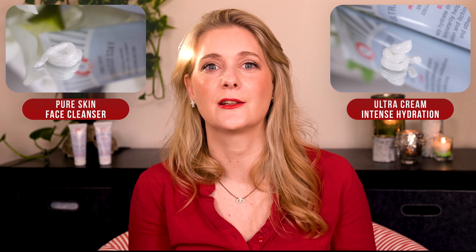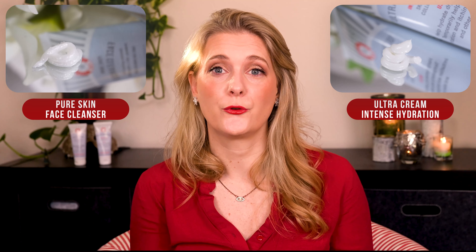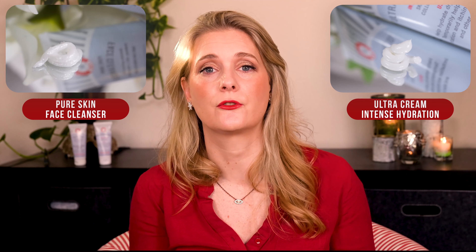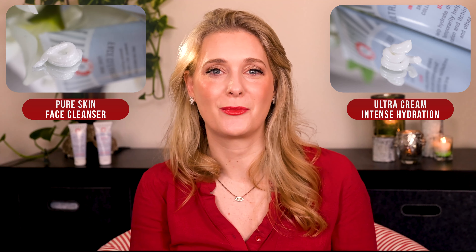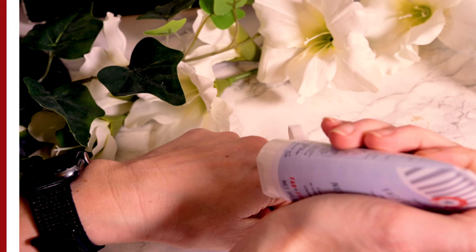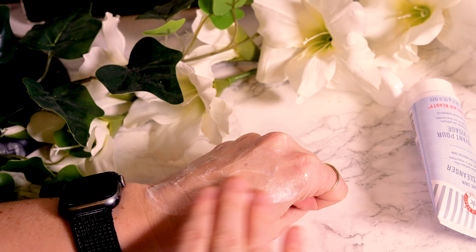The Ultra Repair Cream is a fast-absorbing, rich-hydrating moisturizer that provides instant and long-term relief for dry, distressed skin, even eczema, and is good for face and body. The interesting thing is that they mention eczema and are basically making a drug claim, something you shouldn't do in cosmetics. But when you turn the tube around, you will see they have the drug facts section on top, with Colloidal Oatmeal listed as active ingredient — FDA approved as an over-the-counter drug since 2003 — which makes this cream an over-the-counter drug rather than only a cosmetic.